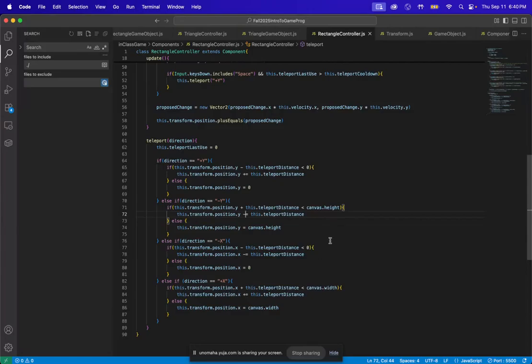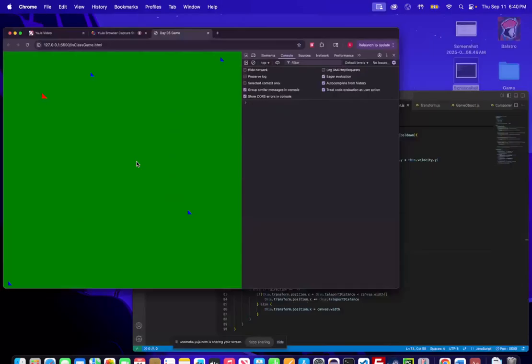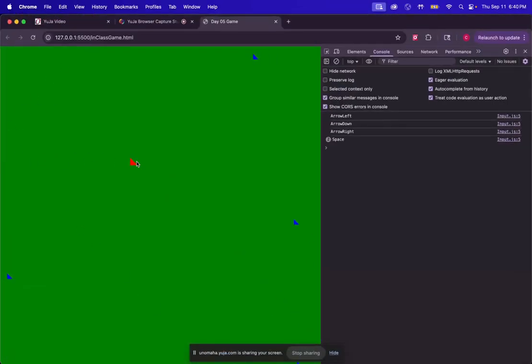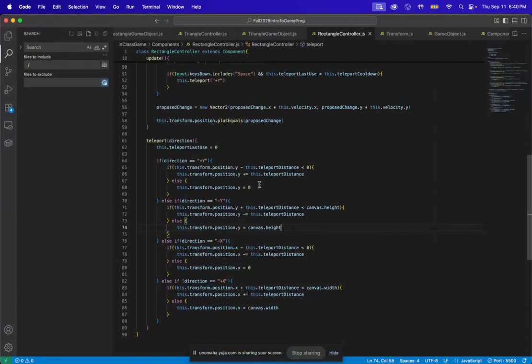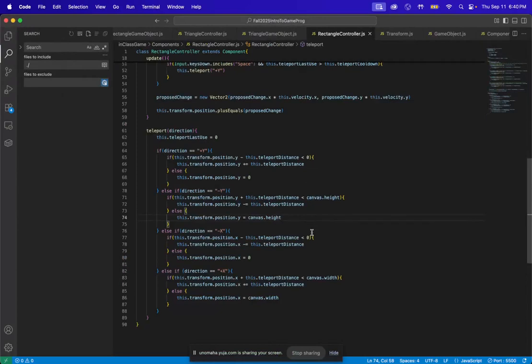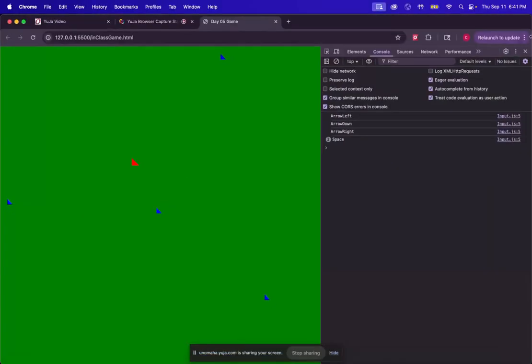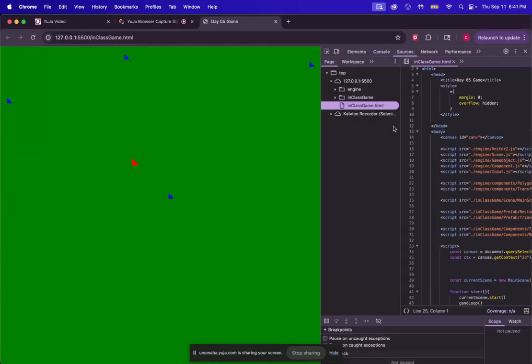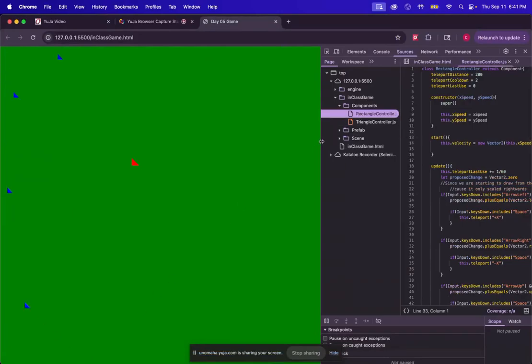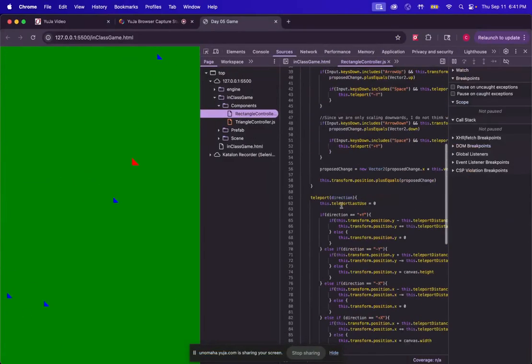And I think our if statement is also wrong because I think what's happening is that, so if we did this dot transform dot y position minus teleport distance, this is a good time to fully flesh out sources. All right, so if we go to there, we go to your rectangle, and let's do teleport.